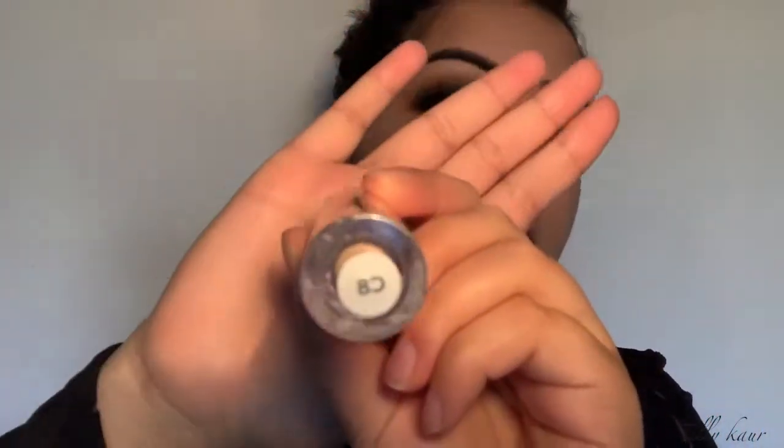Now, what I've been loving when I'm doing my makeup is applying a concealer in the same colour as my skin onto my acne or any marks that I have, and that really makes a difference when you apply your foundation, because it gives you that extra coverage. So I'm going to be using the Makeup Revolution Conceal and Define concealer, and I'm in the shade C8, so you guys can see that.